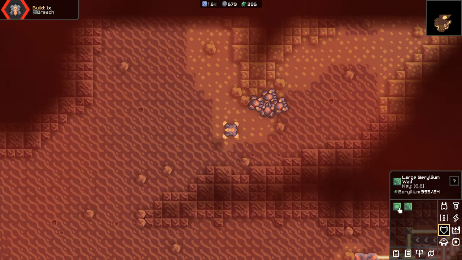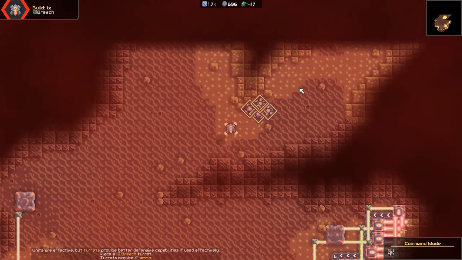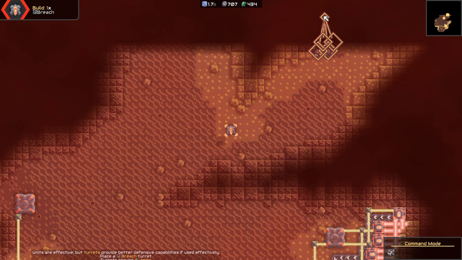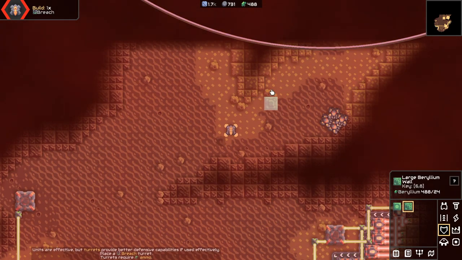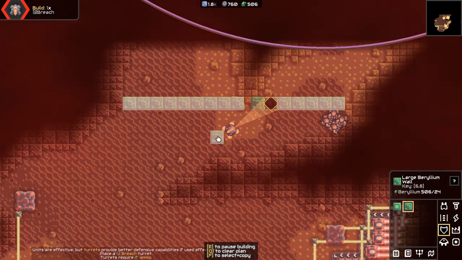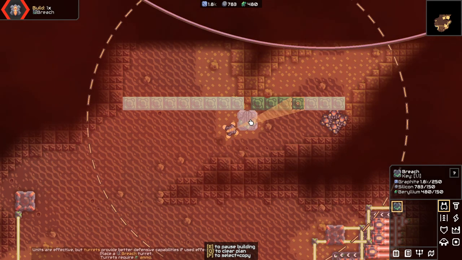Okay, well, I feel like this would be a good choke point. Oh yeah, like I said, I think this is going to be a good choke point. So I could put maybe right there. That's kind of what I'm thinking, having walls go through here. And then I could have a breach in the middle here.